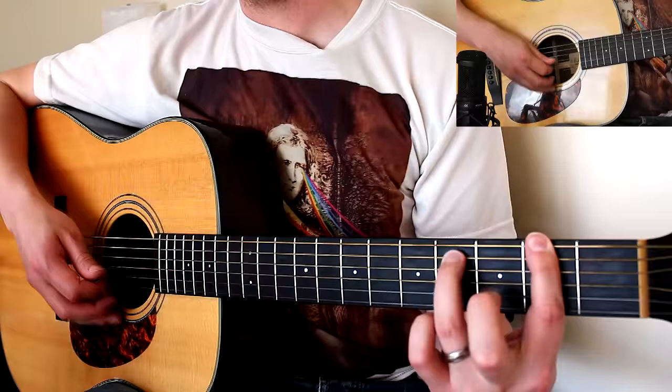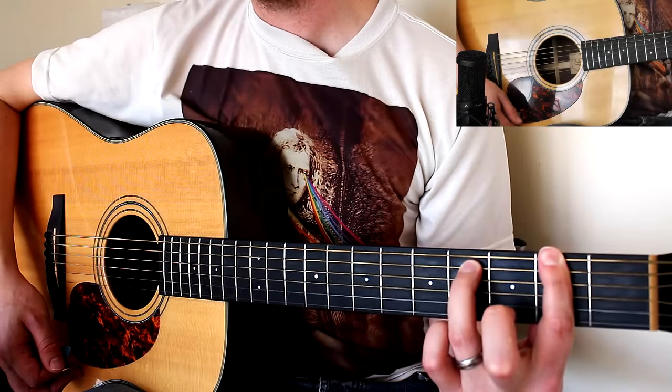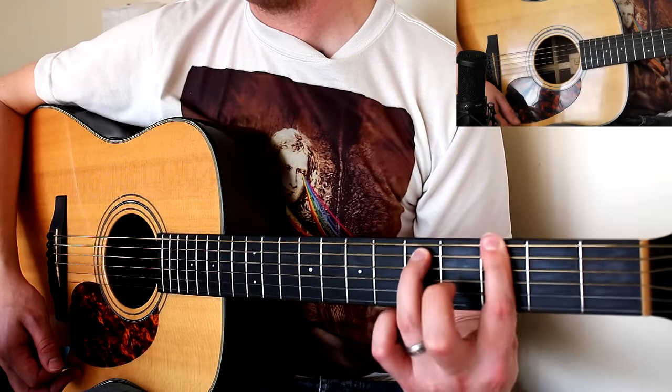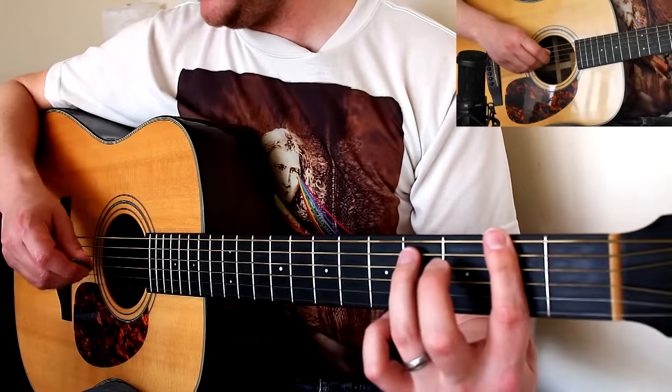1, 2, 3, 4, 5, 6, 7, 8, yeah. So we're going from F sharp to G5, which is easy enough. You're just sliding this up one set of frets. So you're on 3 and 5, 2 and 4. So let's put that all together.